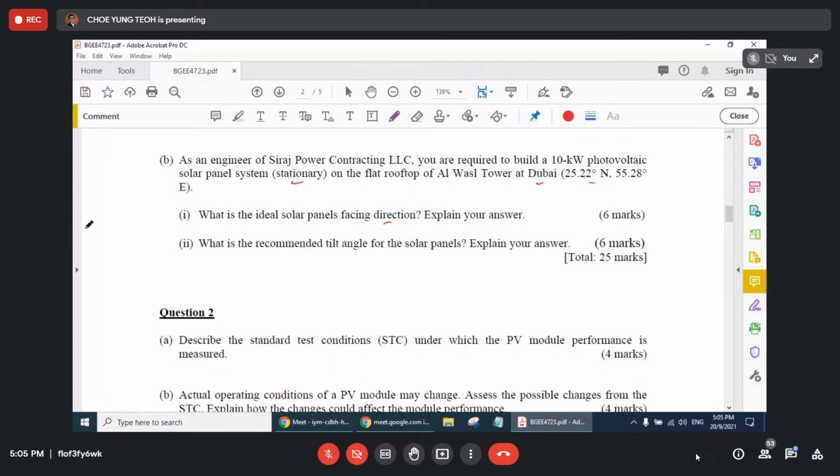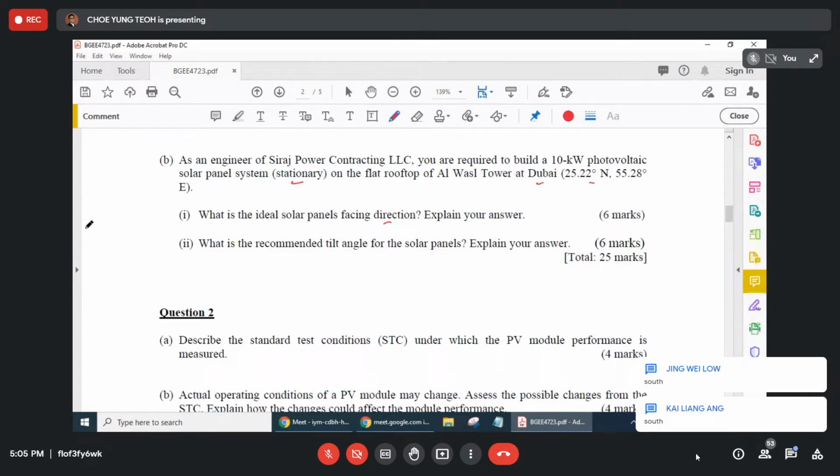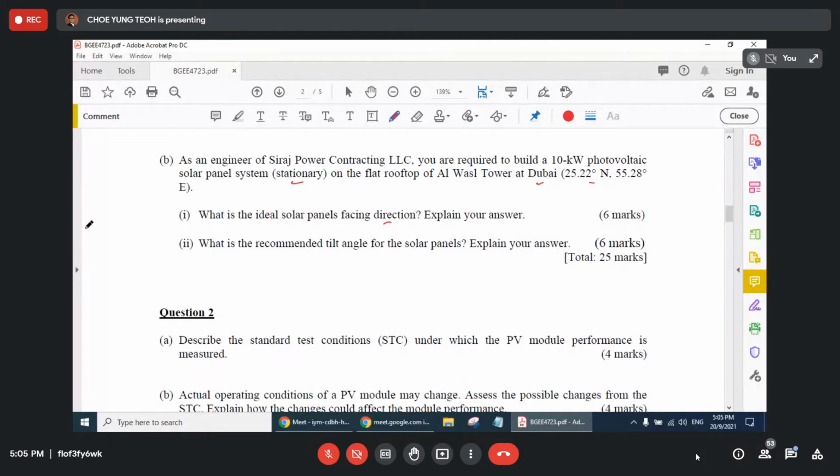You have to face north, south, east, or west. Face south, okay? Yeah, if you face south, I think you understand why we need to face south, because the tower is located in the northern hemisphere. In most cases, in order to get most of the sunlight, the panel must face south. We won't face our panel to the east or west. We will always face the solar noon, which is at the middle, and we just face north or south only. So this one you have to face south because the location is in the northern hemisphere.